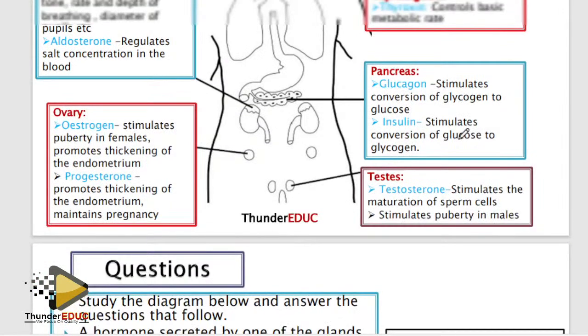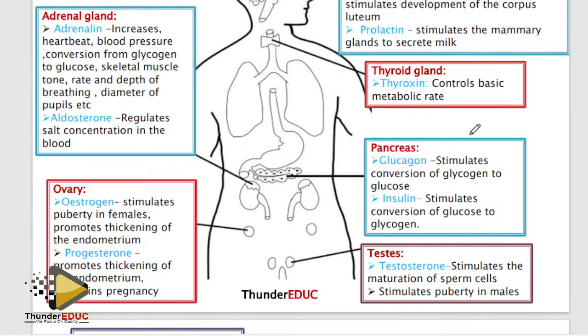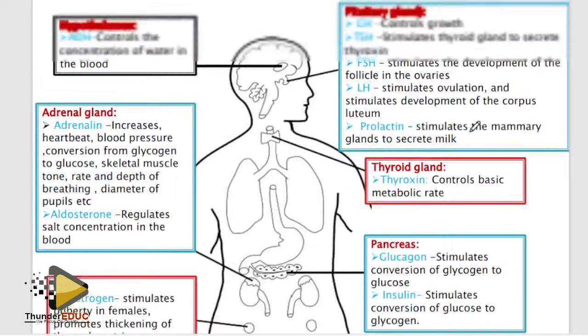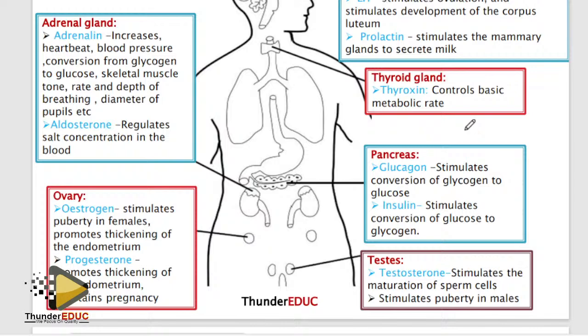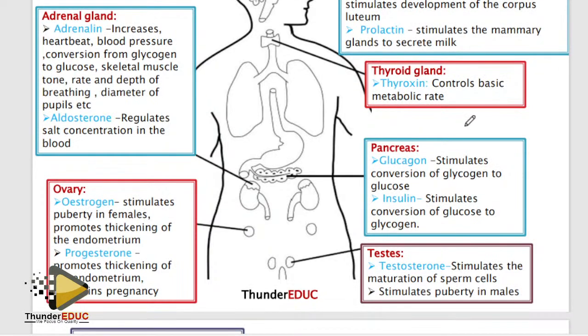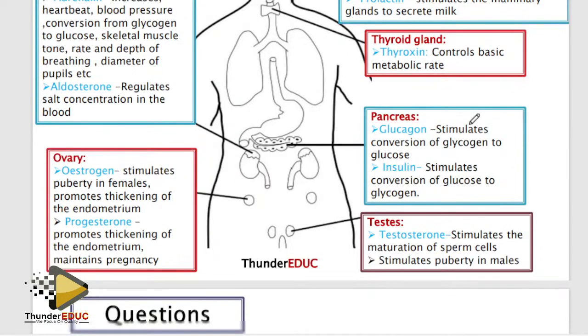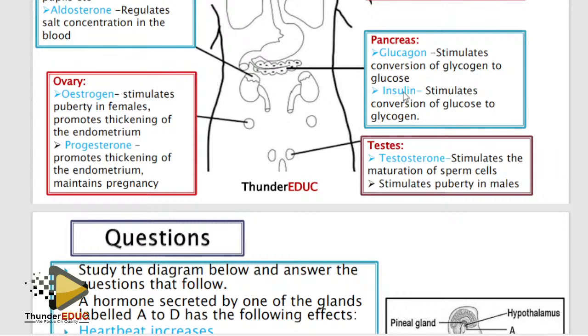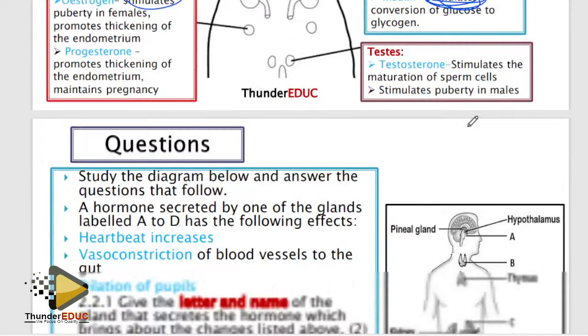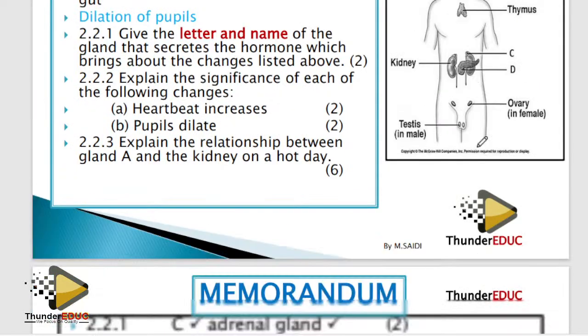So, guys, I'm not going to go through this. If you have any challenge, I've created too many videos on this, and they explain it very well. But this is what I need to talk about. Glucagon and insulin don't convert glucose to glycogen, but they stimulate. This word is stimulation. They don't convert, they stimulate the conversion. So learn how to use these words. They stimulate, but they don't convert.